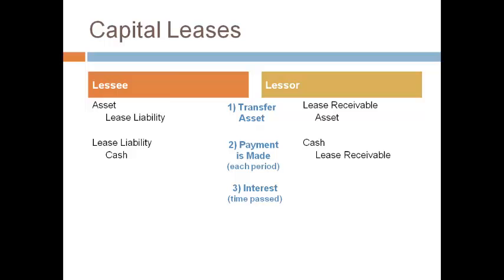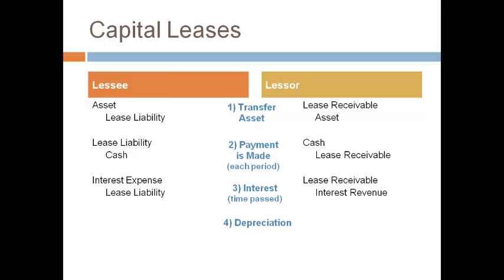At the end of the period after time has passed, the interest expense is incurred by the lessee and interest revenue is earned by the lessor. The interest was previously paid with the cash payment at the beginning of the period. As such, there is no interest payable or interest receivable. The portion of the payment that was for interest is moved back into the liability and the receivable.